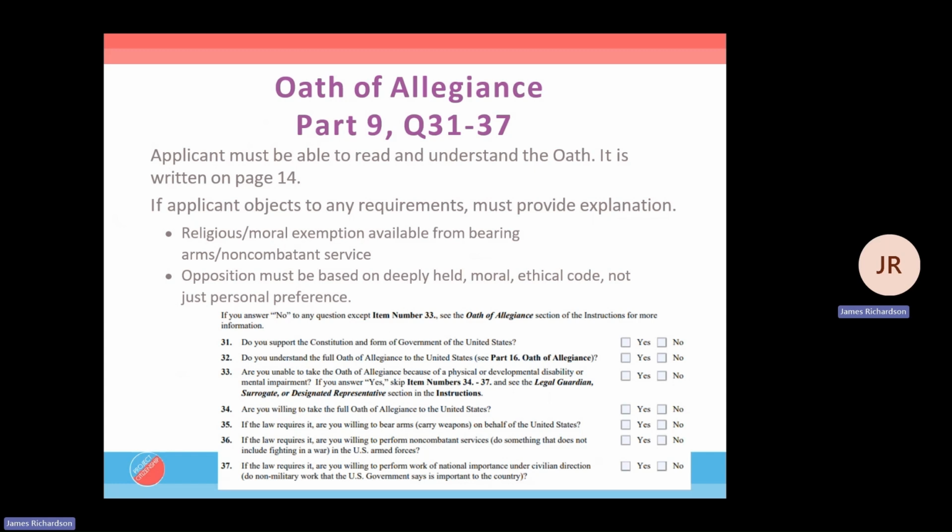If there is some sort of religious or moral exemption, a common one would be Jehovah's Witness, right? If there is a religious exemption or a moral exemption from bearing arms, we can prove that. But we need to prove that it's a deeply held moral ethical code. That would be like a letter from your place of worship or a passage or something like that.